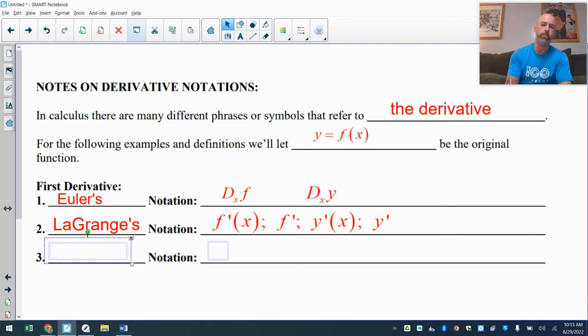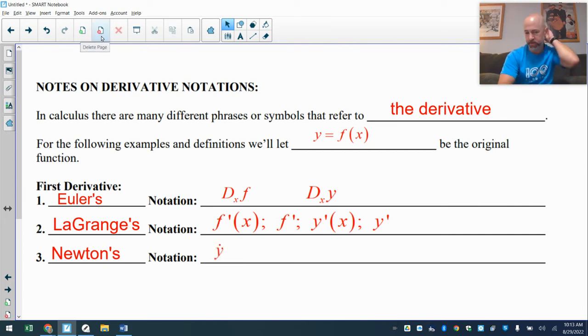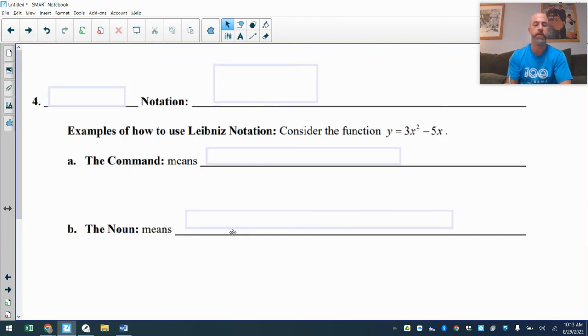And we will probably never use Newton's notation after this video because it has kind of faded from popularity. But since he is fairly important when it comes to calculus, I thought I'd throw him a bone here. And he used a dot notation. So you put a little dot above the y. I really just put that in there to have a more complete list. So let's go on to one other. We won't use Newton's notation in my class.